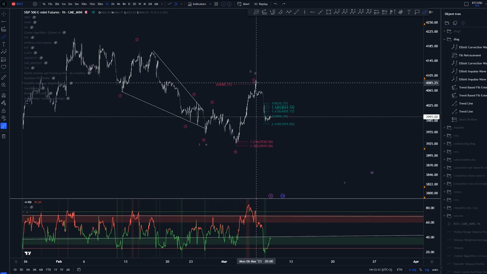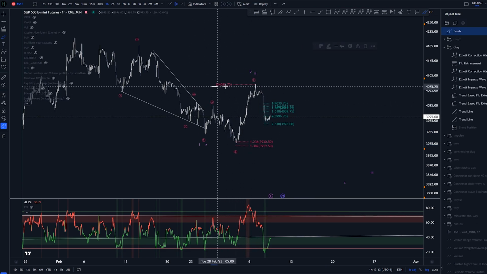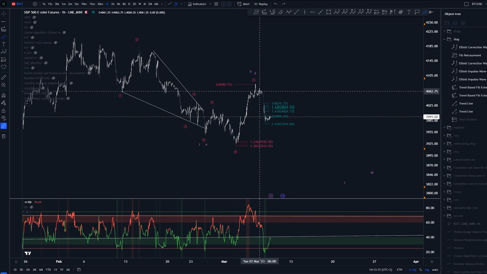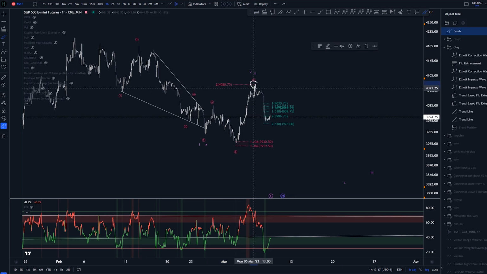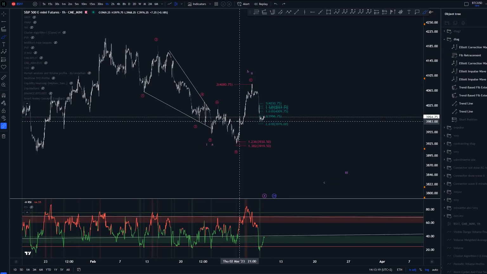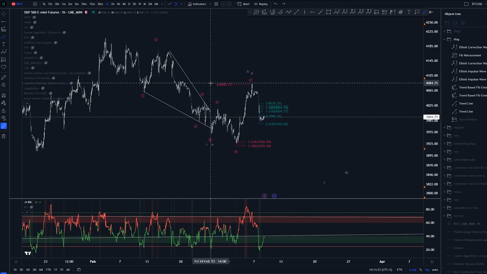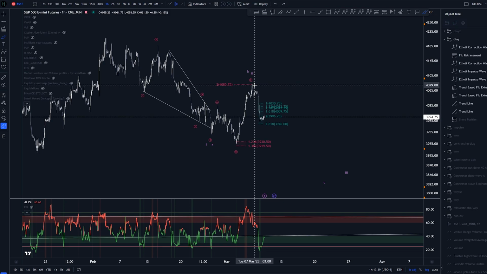So again, at that point, we would have it like this: A, B, and then five waves in C. That looks decent. The extension here, 2-to-1, is quite extreme, which is again not the best look. However, again, it is still viable. I allow it all the way to the 2.618. But again, going beyond the 1.618 makes it less likely.